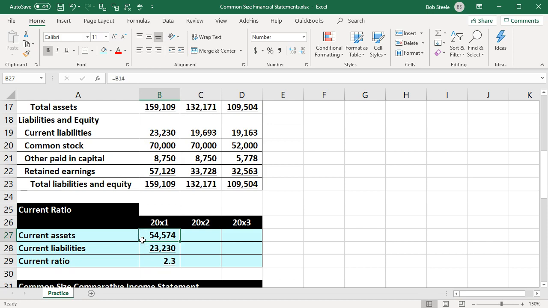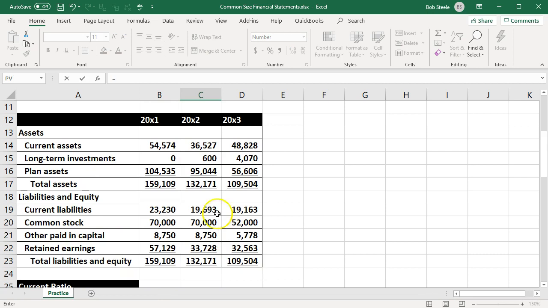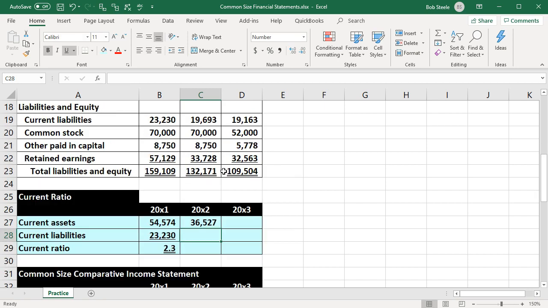And so notice we're listing this out vertically. This is a fairly quick ratio, but just be aware that as we go through these ratios and you put them into Excel, you might want to see them in a step-by-step format in this type of fashion. Let's do this for 2000 X2 now. Current assets are going to be equal to, in 2000 X2, the current assets of 36,527, enter. Current liabilities will be equal to, if we scroll back up, the 19,693 and enter. Then we'll divide these two out, equals the 36,527 divided by 19,693 and enter, 1.9.